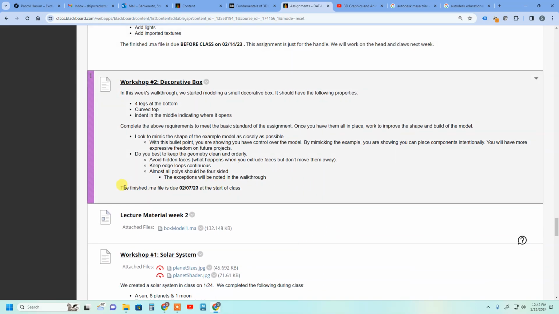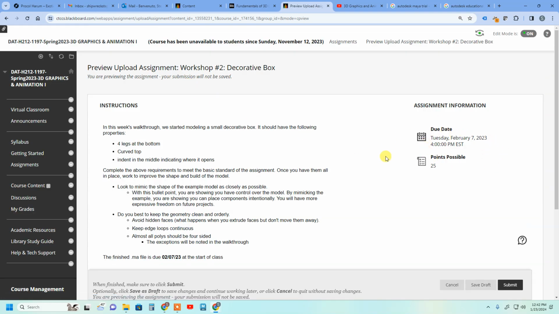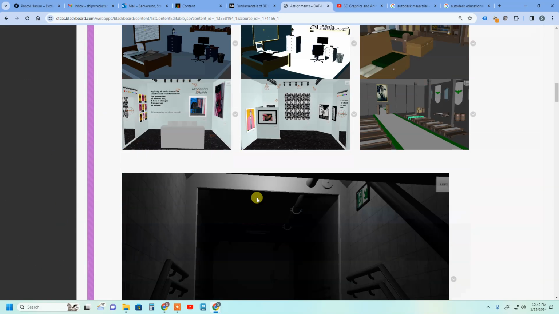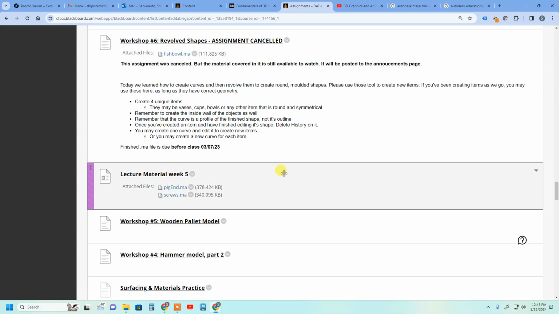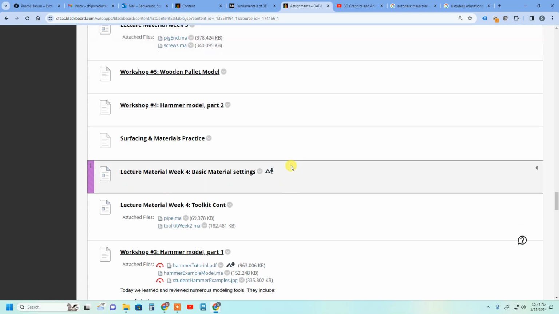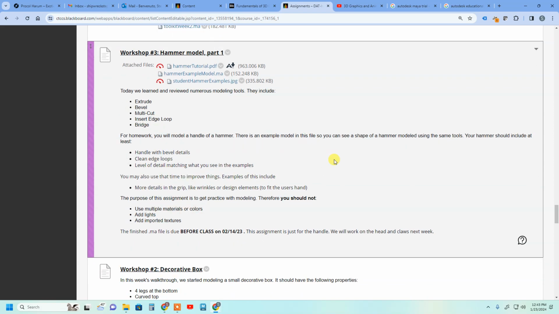The due date is listed here, obviously, and the points possible, but I also like to list it in the description because sometimes we're just scrolling through and we're like, wait, when is it due? If you see one where the due date doesn't look right, or if you hand something in on time and you get a big yellow exclamation point that says this is late, please tell me. Do know that I know exactly when people hand things in, and I know if it's actually late versus if the system's just being dumb.